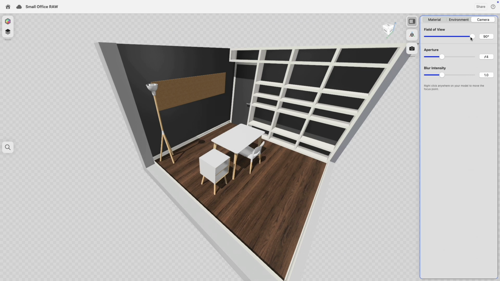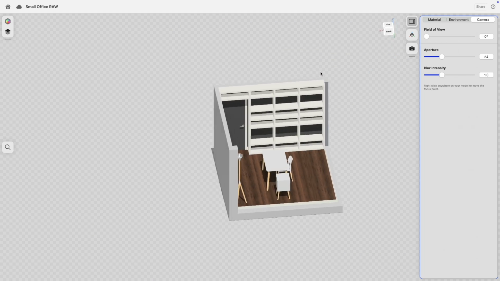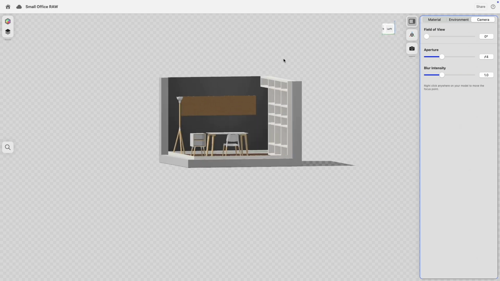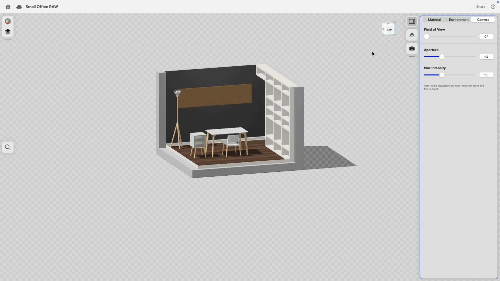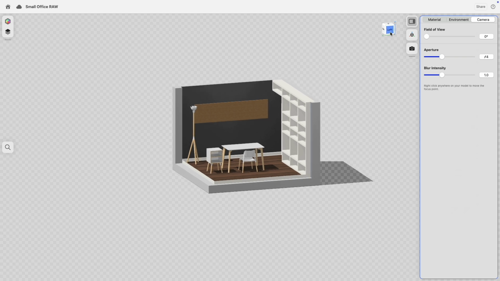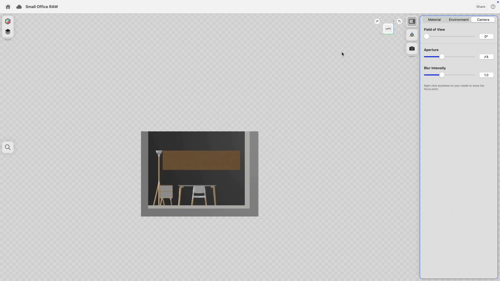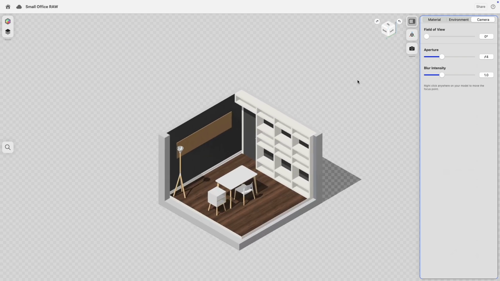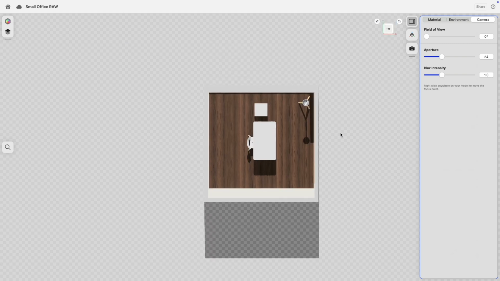This is too big. And when I go to 0, essentially that is orthographic and I can move things around if I want to. But the standard views for orthographic images are essentially elevation, so from the side, isometric from a corner, or plan view from the top. And that's it.